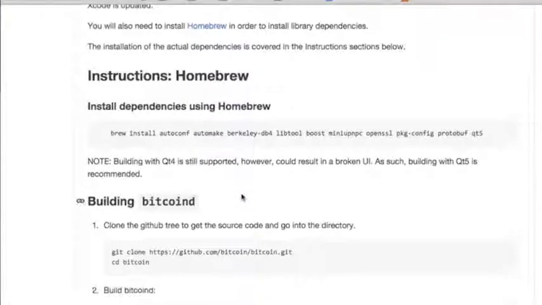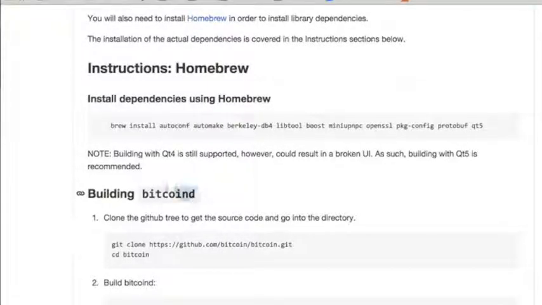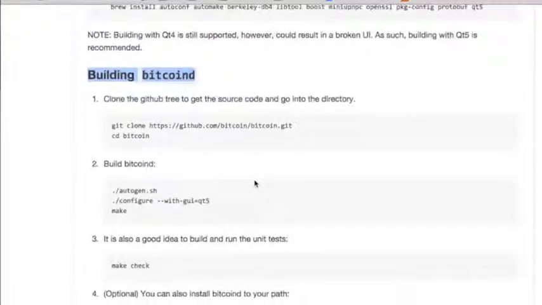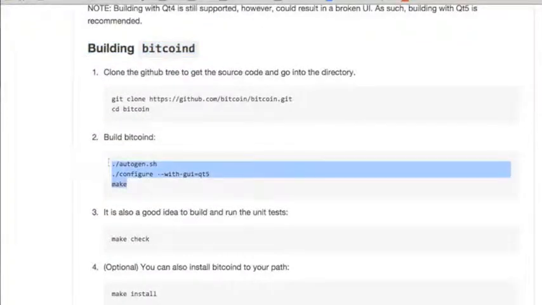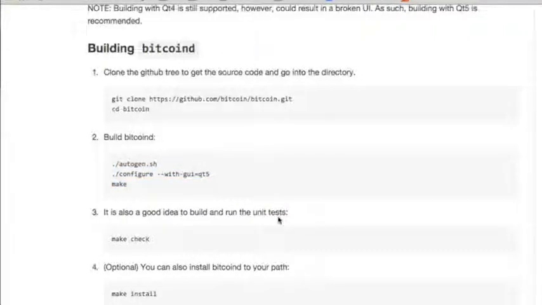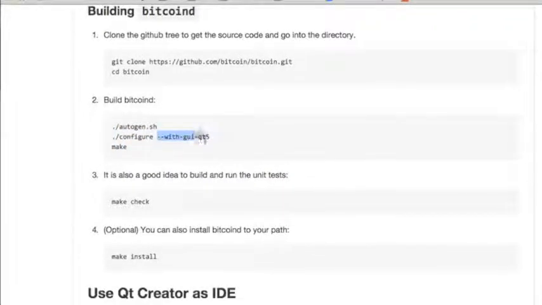If you go to the OS X build notes, we have all the information on how to install Bitcoin. I just talked about Bitcoin D; this is the process to build the Bitcoin daemon, Bitcoin D. These are the three steps. I also have a Bitcoin GUI alongside Bitcoin D, the command line Bitcoin, because when I configured, I chose the option with GUI equals Qt5.